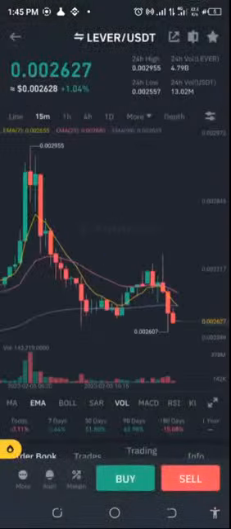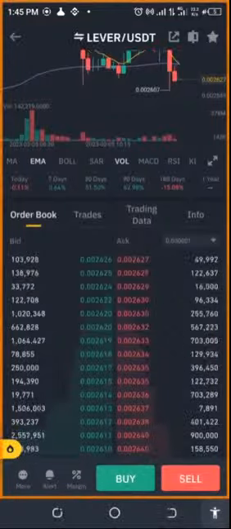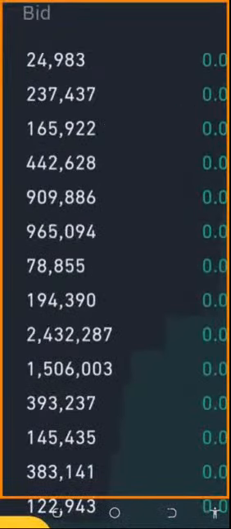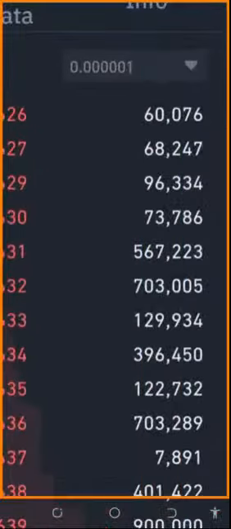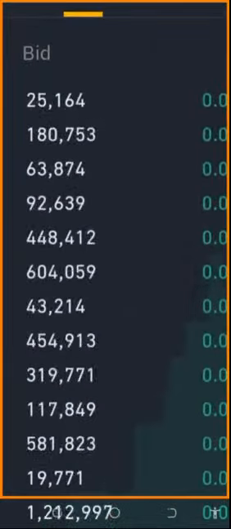Now if you look at this, you will see that there's quite a lot of velocity going on here. You can see that it's moving. People are buying. People are selling. You can see that things are going on. It's happening, but not too much on the sell side. On the buy side, there's a whole lot going on.